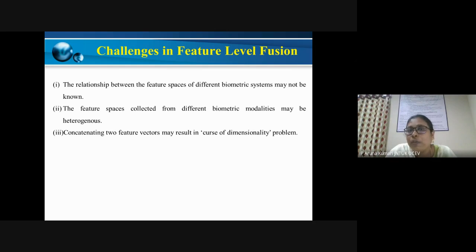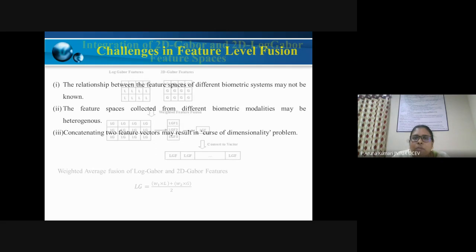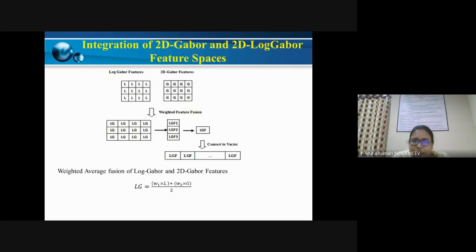It will increase the number of features, and handling multiple features will also create a time-consuming, space-consuming problem. These are all different features. And how are these features related, how are features from different traits, the same trait, or different feature extraction algorithms related? This will create a lot of problems. For example, I will show how we can integrate. I have taken an iris image.